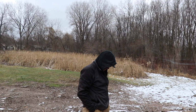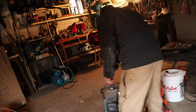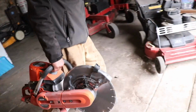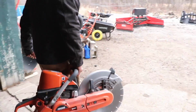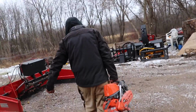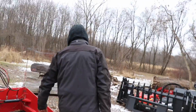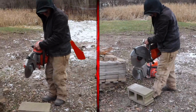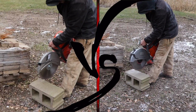And the new blade. All right, I asked Frankie to change blades and put on the shocker blade and see what he thought of that. Let's see if we can find him. What do you think? Which one has the shocker on it? The one out there. Oh, okay. So you're gonna compare the Echo with the standard concrete blade against the... I'm gonna guess your favorite, Husqvarna. Yeah, I put it on that one. Of course you did. No surprise there, Frankie. Round one, fight!